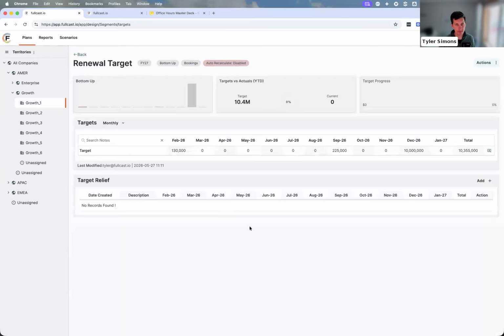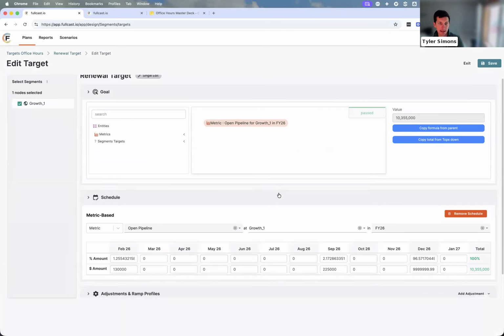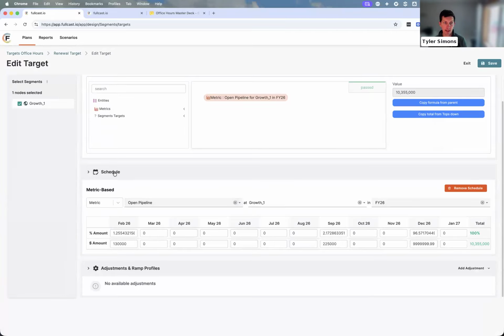So the renewal target in this case, we've built out with a formula, surprise, surprise, open pipeline for this fiscal year. And then in our schedule, rather than using a templated schedule or keeping it flat, we said go look at what the close dates are of this pipeline and schedule this out. So in the data here, this is just saying this is when this target comes due.